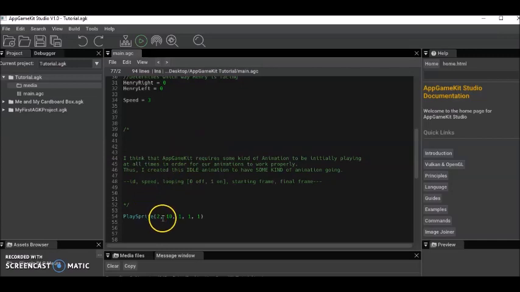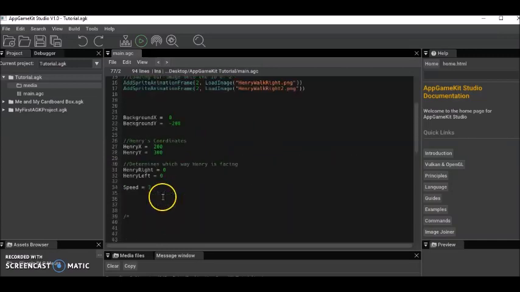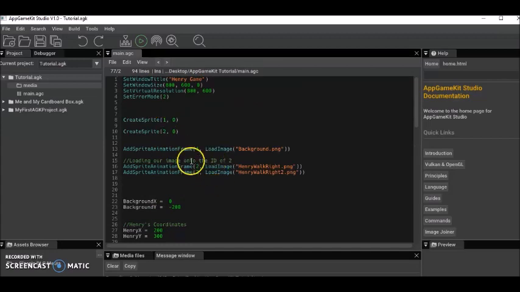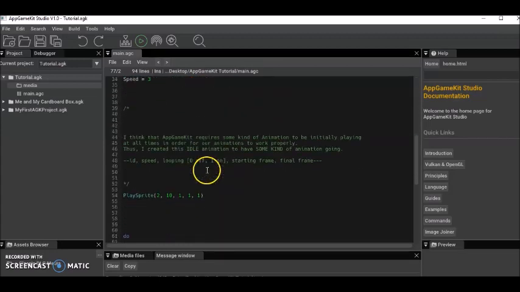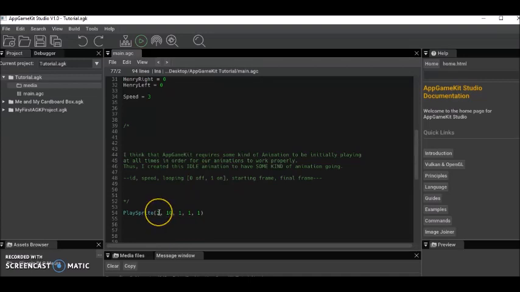So this first number has to do with our player's ID. Remember, we gave our player an ID of 2. So we attached all our animations and stuff and put them here with just one variable called 2. All our animations are stored on this 2 here, amazingly. So then our animation is going to go at a speed of 10 when our player moves or whenever we press the arrow keys. And looping has to do with whether our animations repeat or not. 0 means our animation is not going to repeat. 1 means our animations are going to repeat. And we do want our animation to repeat. So that's why I put this 1 here.